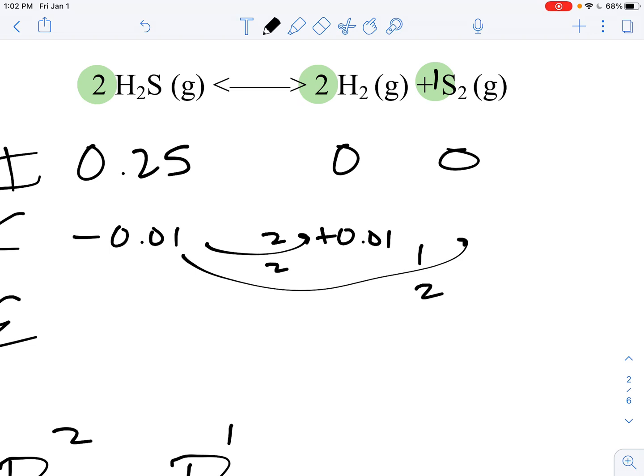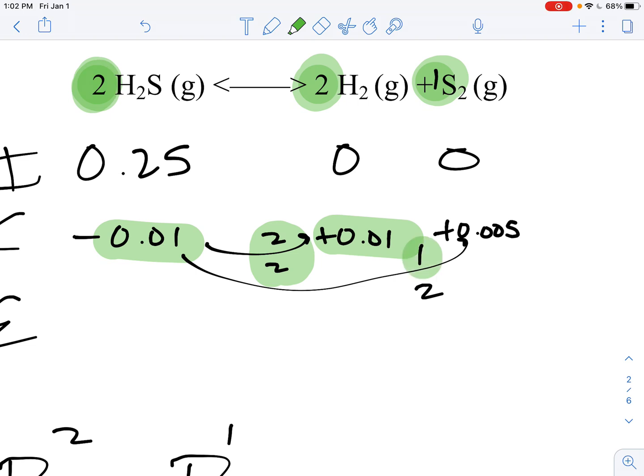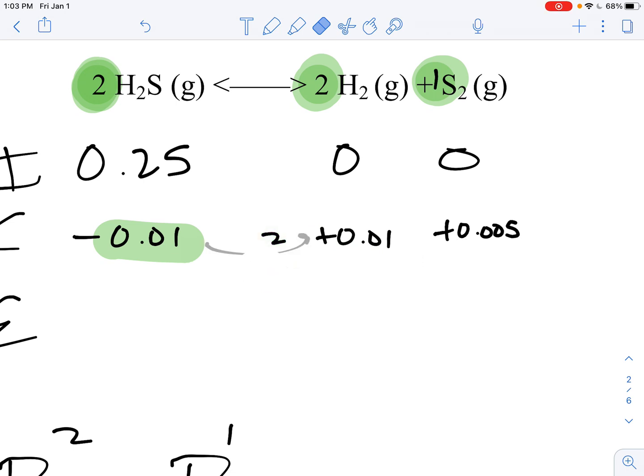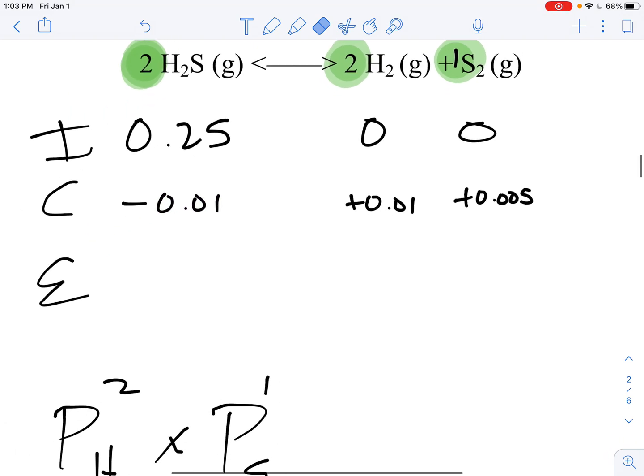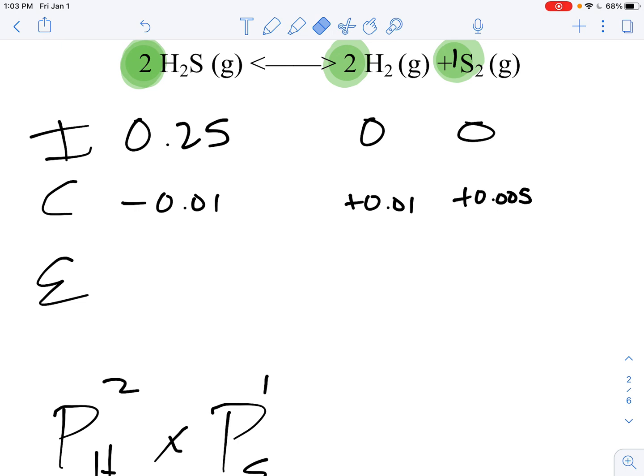But if you go from here to here, there's a 1 in front of there, so that's going to be half as much. So you didn't gain 0.01 of the sulfur compound over here. You only gained 0.005 because all of the stoichiometry lessons that we learned back in the day are still in effect. So 2 to 2 gets us the same amount here and here, but 1 to 2 gets us half as much over here. So you just got to be careful with how you go about doing these things and making sure that you use the correct value that is there, right?